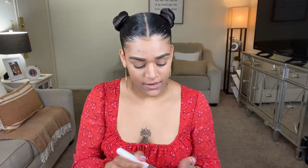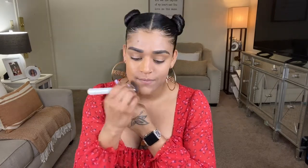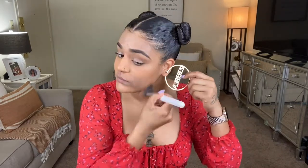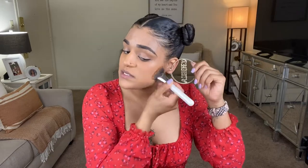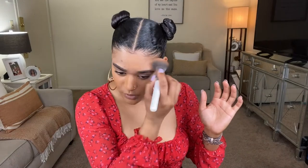I'm going to do three pumps on my mirror, and I'm going to grab my flat It Cosmetics foundation brush. Like always, I like to spread it all over the mirror just to get it evenly distributed on my brush. And I'm going to go ahead and paint my face with it. Wow, that matched me perfectly. Normally three pumps is the perfect amount of coverage for me. So if I do three pumps, I normally don't have to go in again and pick up more. I don't know if it's the combination of the foundation and this brush that distributes the foundation so well throughout the skin, but three pumps is more than enough.